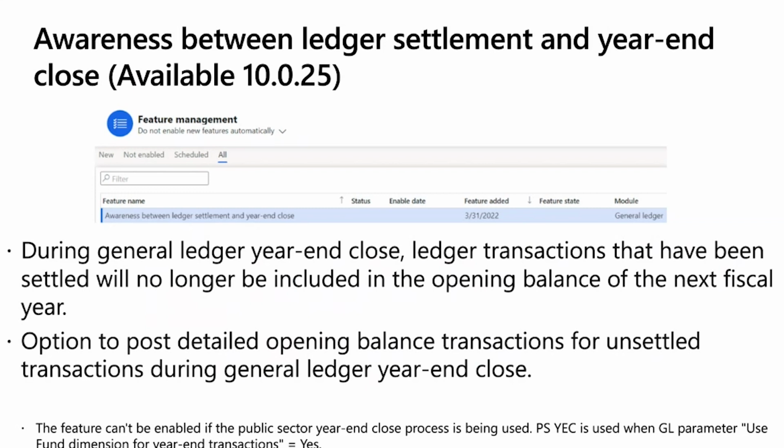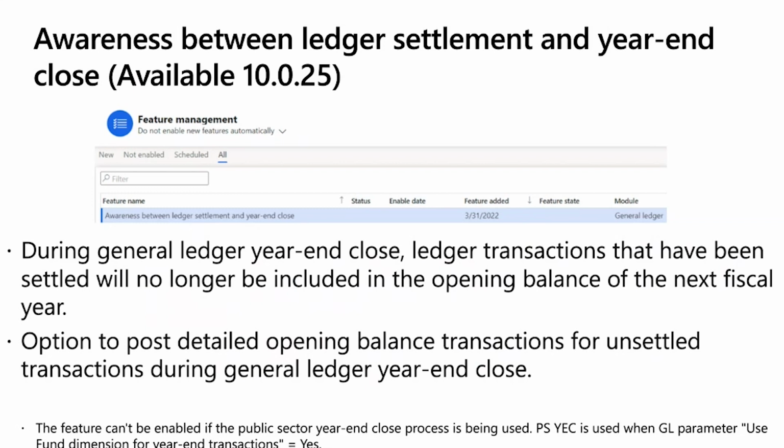So you don't lose the detail, you still have it, we'll bring it forward. So think about our previously mentioned scenario where I said I had 2 invoices for $100 US. Now each of those can be brought forward. So we'll have 2 opening balance transactions, allowing you to then settle a $100 payment in the next fiscal year to one of the invoices.